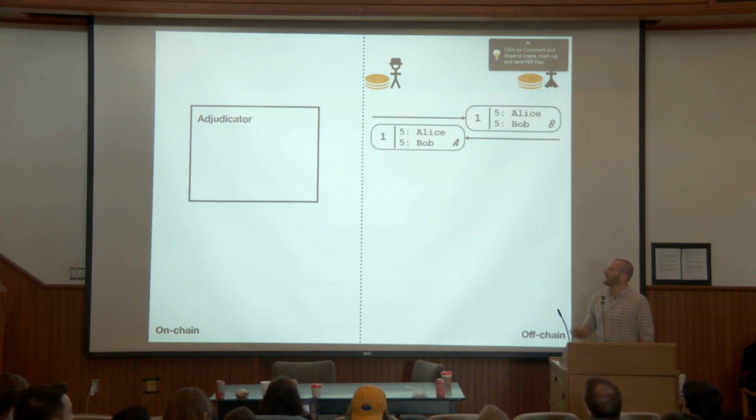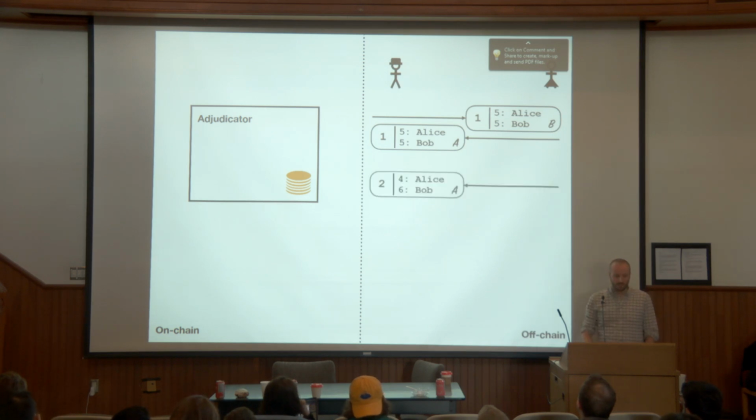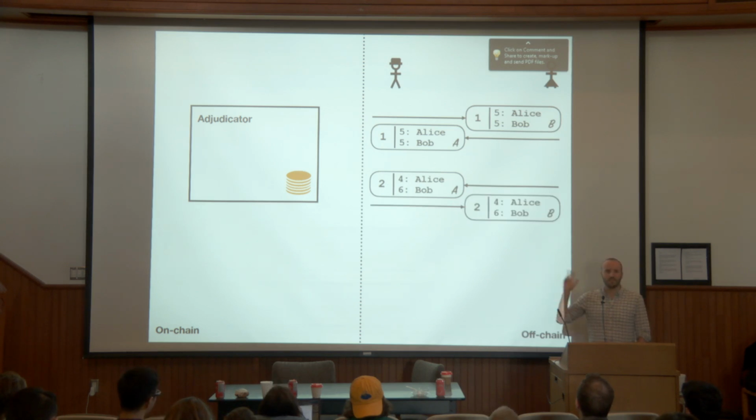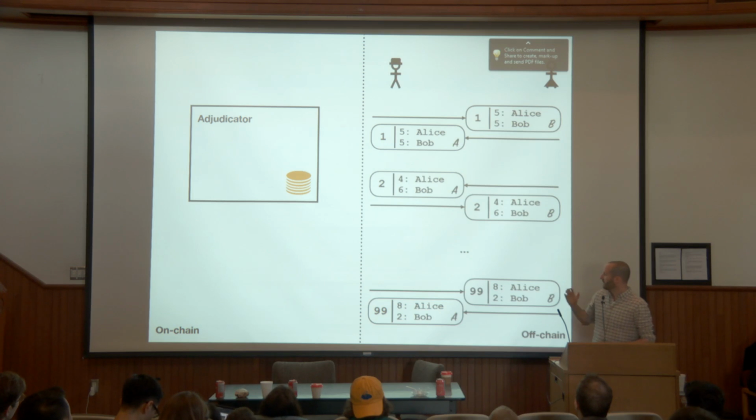They start out by exchanging some agreement about how funds on-chain are going to be split. They then deposit their funds into this contract on-chain, which I'm going to call the adjudicator. They then send multiple updates to each other off-chain. They're agreeing that the funds on-chain should be split differently, so they're moving funds back and forwards. And then when they come to the end, they can do that hundreds of times, only limited by the speed they can sign transactions and communicate with each other.